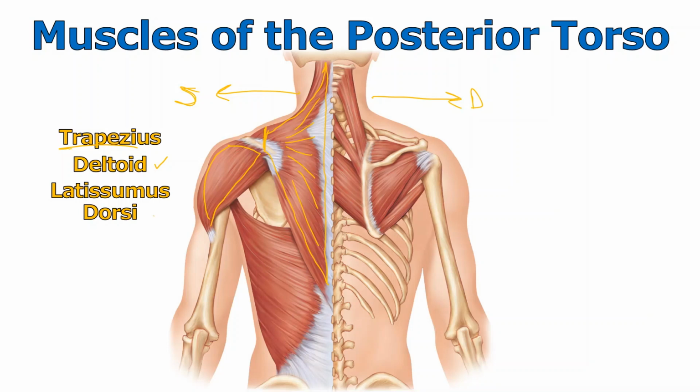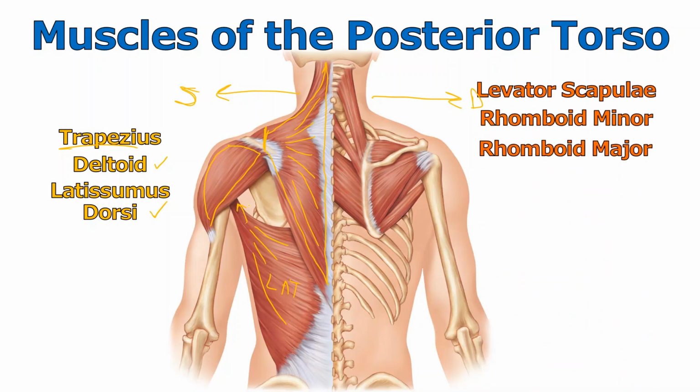Now, latissimus dorsi is the other giant superficial back muscle, and it's over here. I'll put lat. I think it's fairly obvious to see where that is here. But notice where it's attached up to the humerus, which most people don't notice right away. So that muscle, even though it is in the back like that, is going to have something to do with moving the arm. All right, on the other side of the figure, we can talk about this group of three that are right next to the vertebral column.